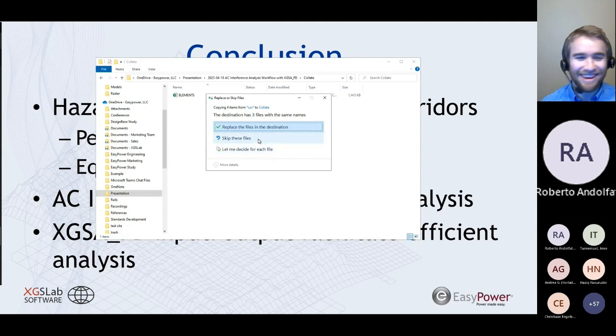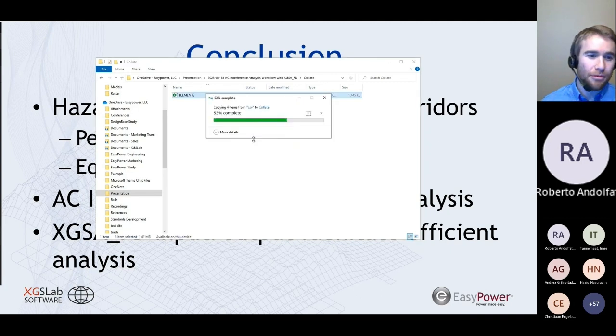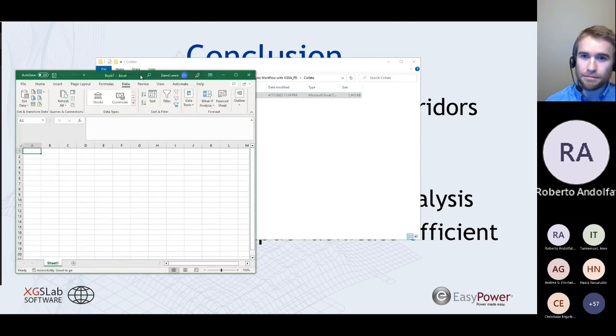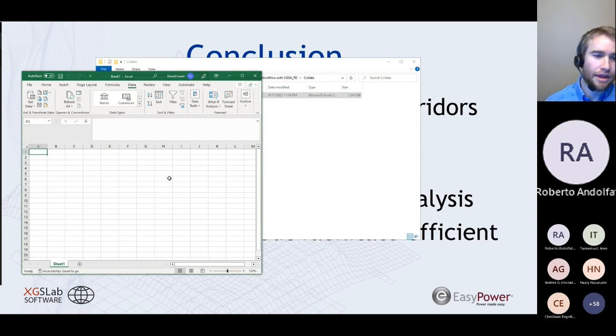Each one needs to have its own unique name first off. But then you can put all those files into the same folder, and using Excel you can simply point the software to a folder, and it can import all of those CSVs.